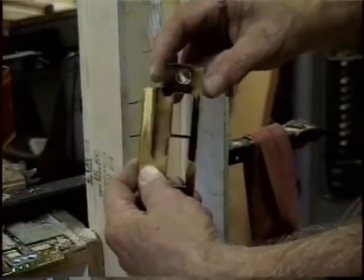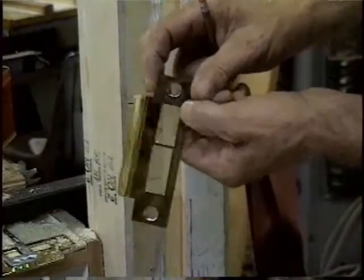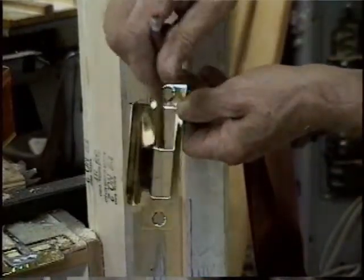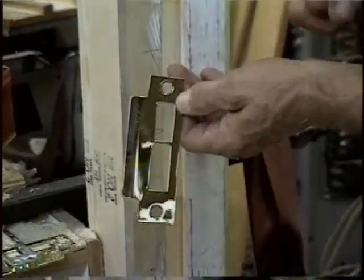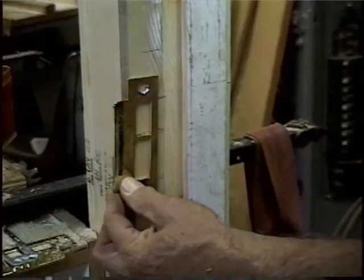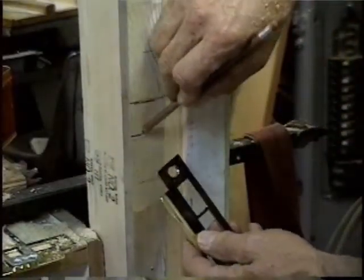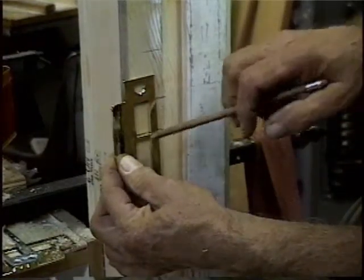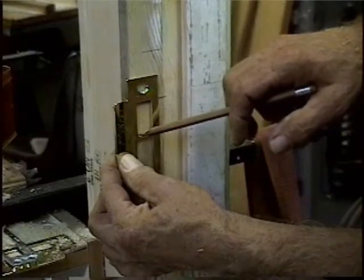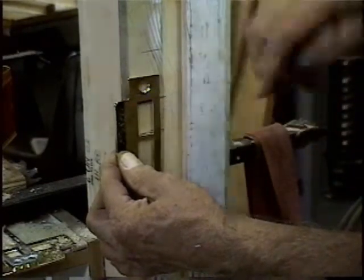Now we got our thing. Now we got our strike plate. Now the little area you can see pretty much the little one is for the striker, the larger area is for the lock. So you want to put this on there right where the latch comes in. As you put that there, you notice you give it a little bit of space on the bottom and a little bit of space on your top mark.